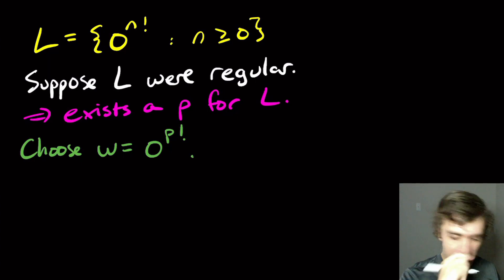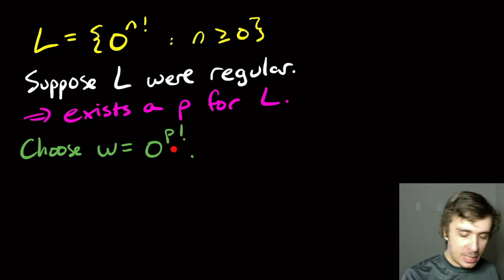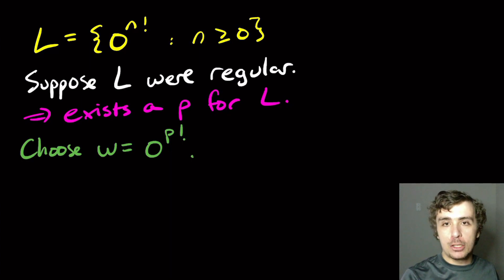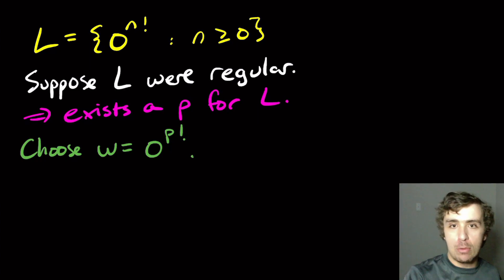So let's think. Well, those small values, zero factorial is one, the factorial wins. One factorial equals one, the factorial is equal or larger, and that's fine. Two factorial is equal to two, the factorial is equal. Three factorial is six, so the factorial wins, and then factorial just keeps going up and up and up after that. So the factorial is always more than the original number.